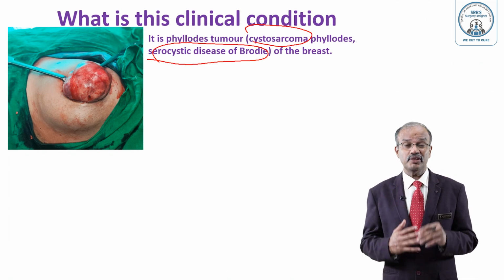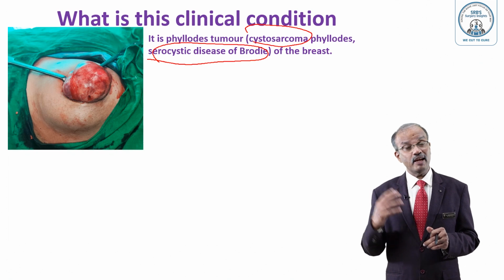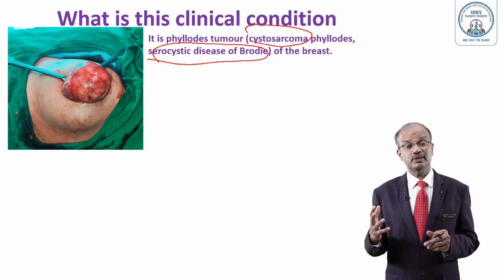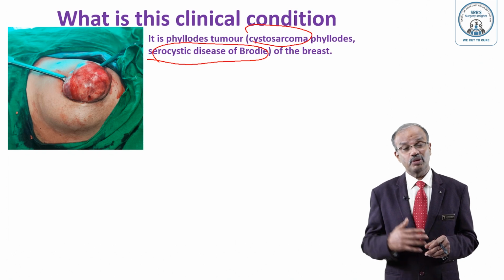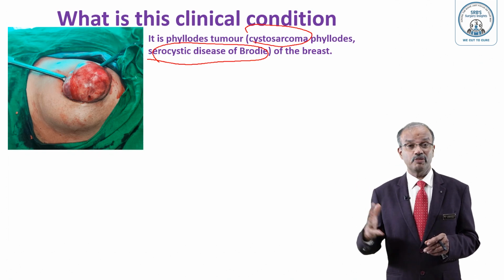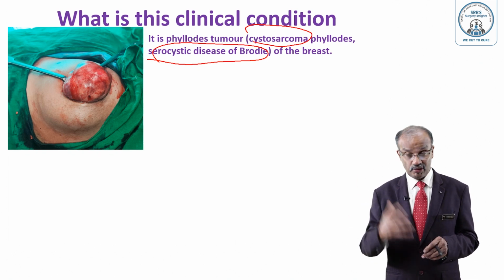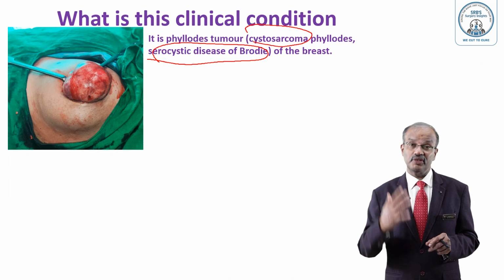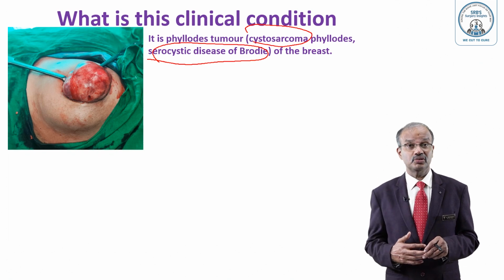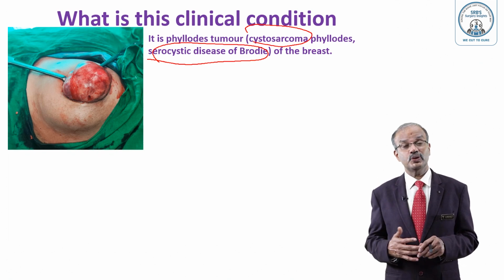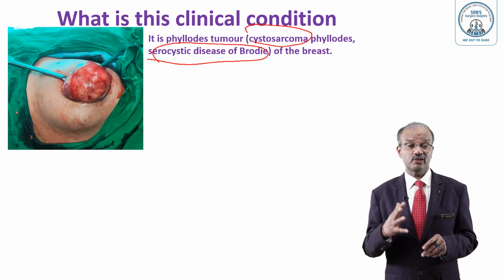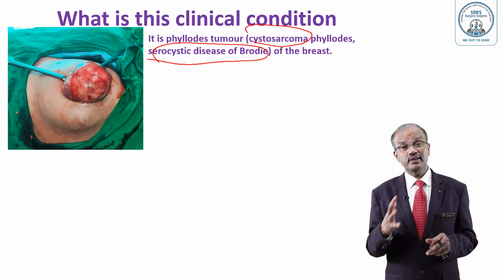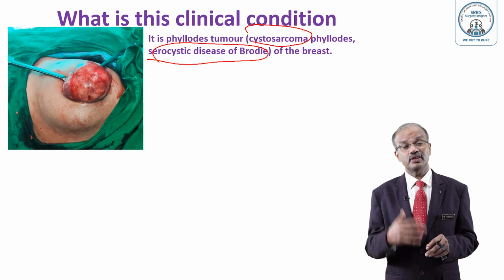So it looks like a localized one, but it can be malignant sometimes, borderline malignant, or benign, like that. Classifications are there depending on the cellular nature. It is being graded. Different classifications are there. You can always go through my book in detail because it's a short note, and a short case may not be as common as carcinoma breast. If it is there during the exam, it can be kept as a short case or long case, and in the long case, this can be discussed as a differential diagnosis.